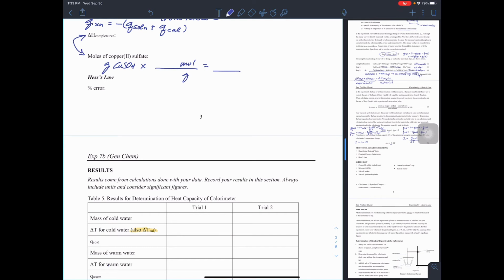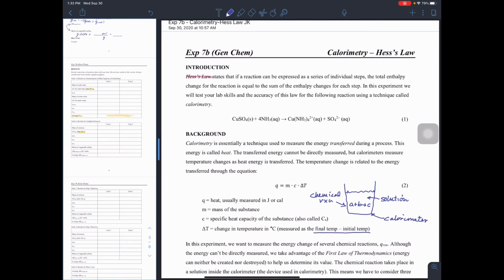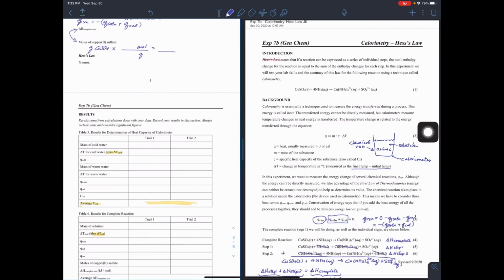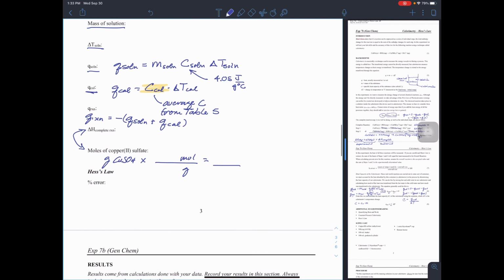So Q is the amount of heat given off by this specific reaction in its current size. Delta H refers to the enthalpy of reaction for this chemical equation. And convention says that delta H should be written for an amount specified in this equation in moles. So for 1 mole of copper sulfate, we want to know what delta H would be. So we calculated delta H for a certain number of moles that we calculated right here.